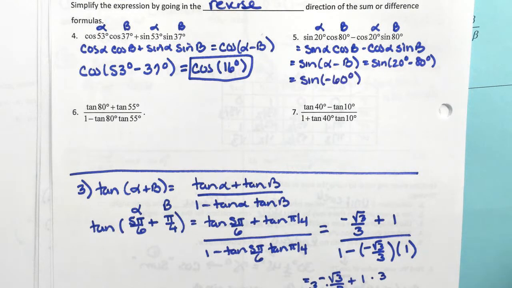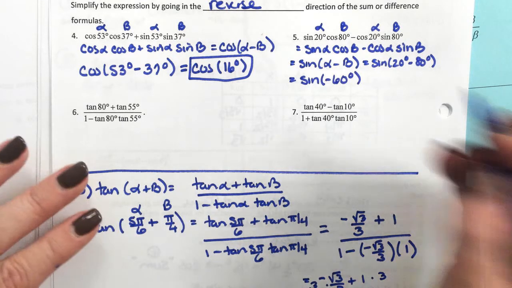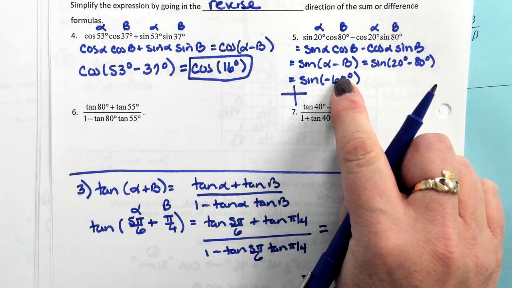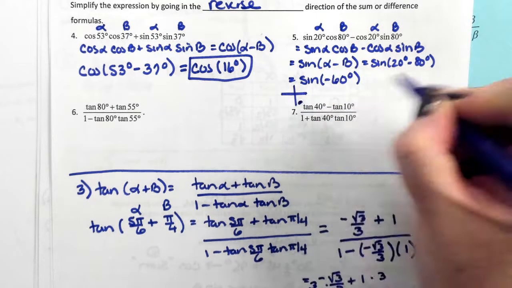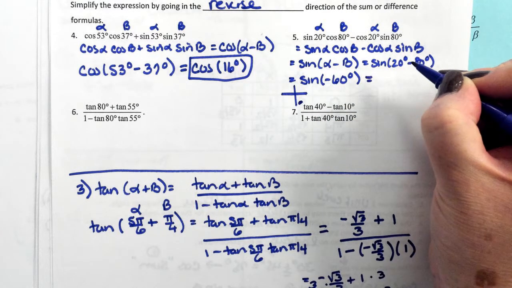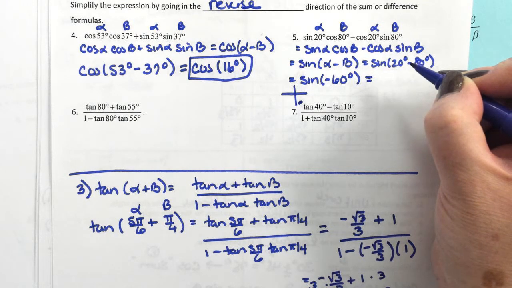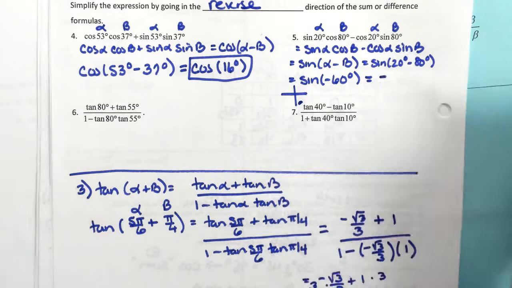Now, is 60 degrees one of the special angles from our unit circle? Yes. So now we need to evaluate this. So now be careful. It's negative 60 degrees. What quadrant is negative 60 degrees located? 4. So then down here in quadrant 4, what do you know about sine? Is the sine going to be a positive or a negative? Remember, all students take calculus. Negative. So I know it's going to be negative.